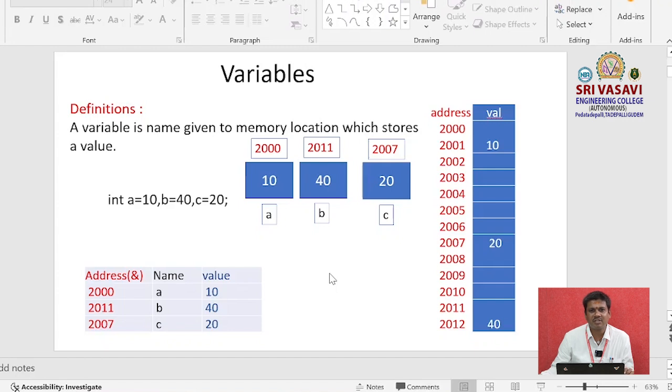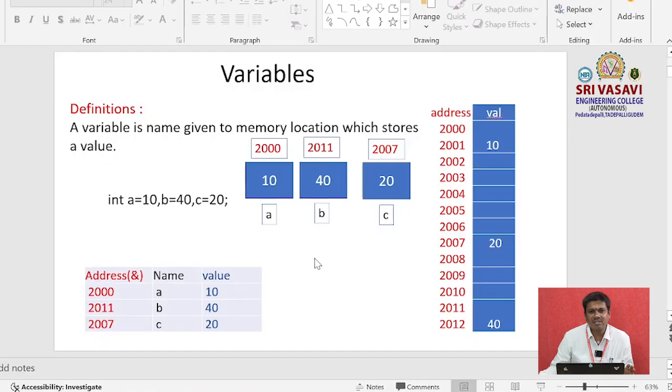And the name is the variable name. So this is a pictorial representation. This is actually the memory representation. This is for better convenience, a tabular representation. So you can follow whichever thing is convenient for you. If you are okay with this back-end memory representation, you can look at here. Or if you are okay with pictorial representation, this is okay. And if you are okay with the tabular way of representing variables, you just focus on the tabular representation. So I will be teaching these three representations throughout the session. So it is like a name of a memory location.